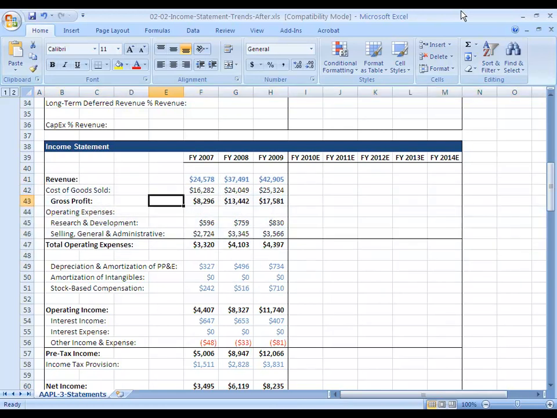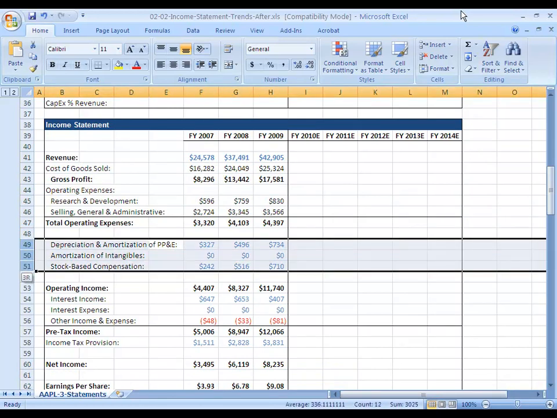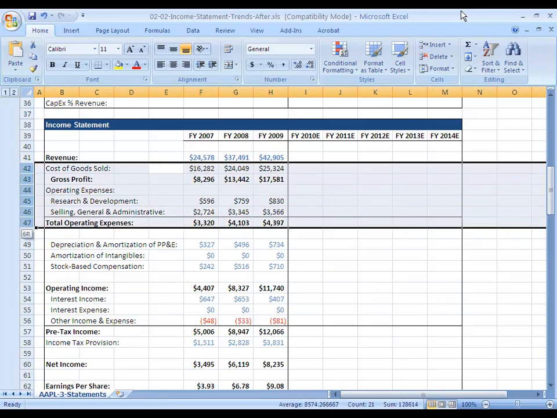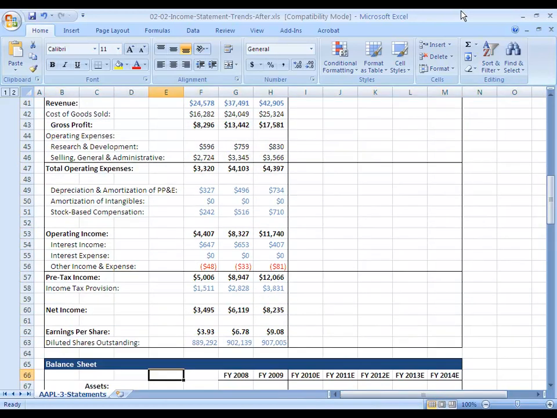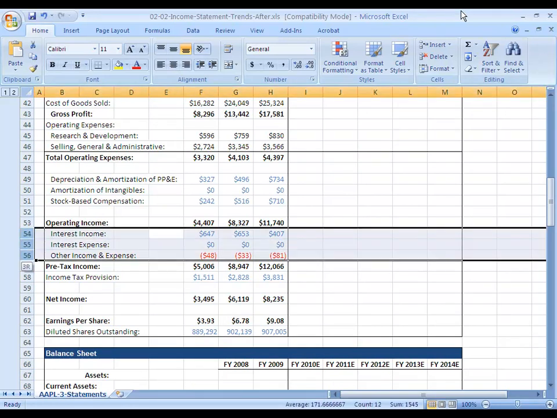Now you do see some other items here, so depreciation and amortization, stock-based compensation. These are other types of expenses. But overall, for most projection models, these are less important than getting the revenue, operating expense, and cost of goods sold side correct. Then moving down here, we have interest income, interest expense, and then other income and expense. These are all going to be coming in from other statements. So we're going to have to look at the cash and debt balances on the balance sheet specifically before we get to these. But these will also be important for our income statement, but they're just not something that we're going to address here because they depend on other statements.